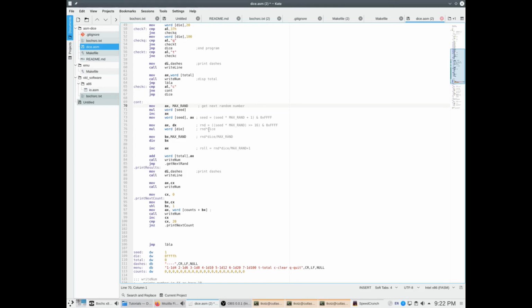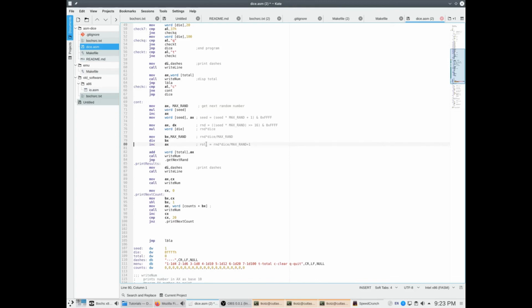And just keep in mind this is going to be a 32-bit multiplication, or a 32-bit result. And then we're going to divide that max rand into that 32-bit value, which will get us back to a number on the range from 0 to the dice size, add 1, and we're going to put that here. And then that gives us our roll here.